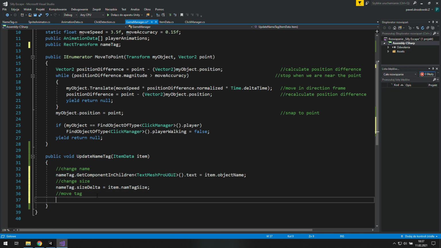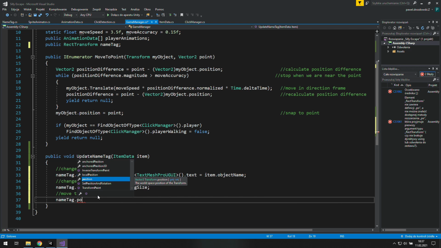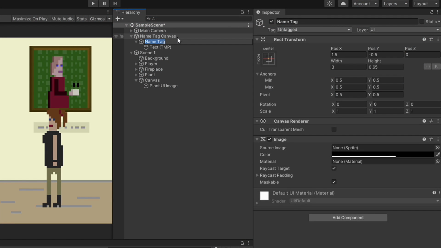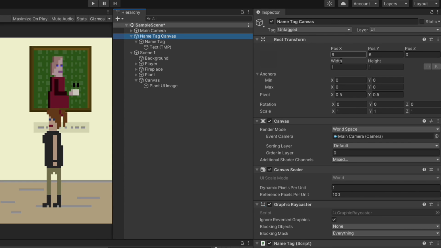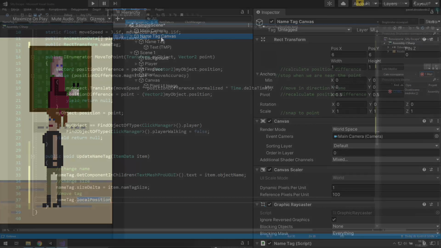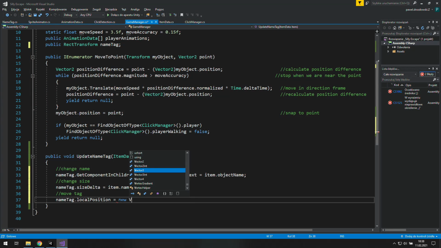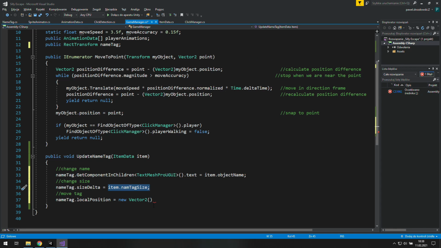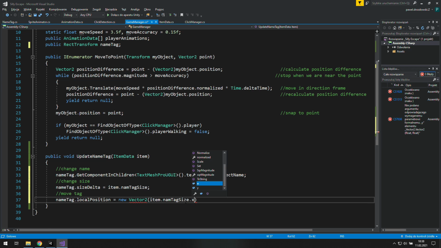And to change the offset we will access name tag for the third time, and we will get its local position, and we use it because we want to set the position related to its parent object, not the world space. That's very important to know. It will be a new vector2. As you may remember, with the offset at 0, 0, our mouse will be exactly in the middle of the name tag, so we can move the name tag by the half of its size in the correct way to get what we want.